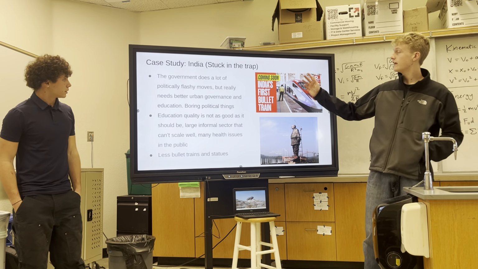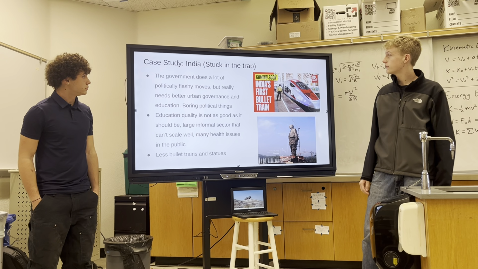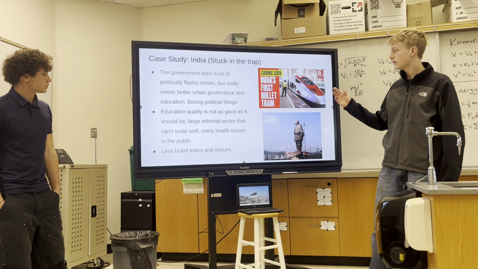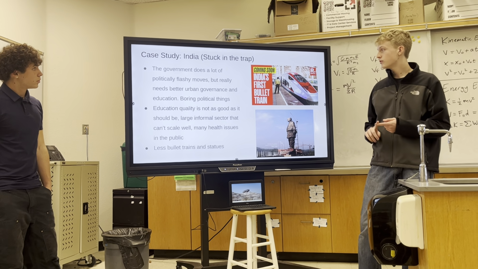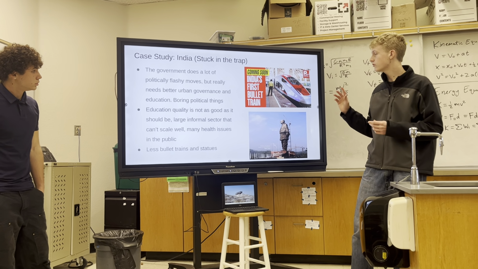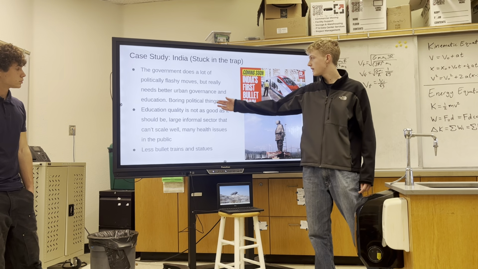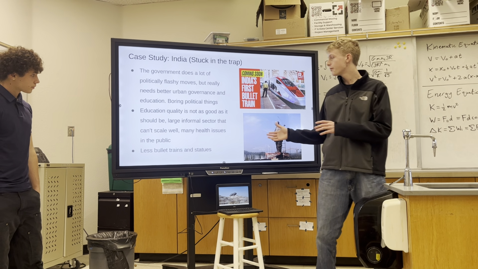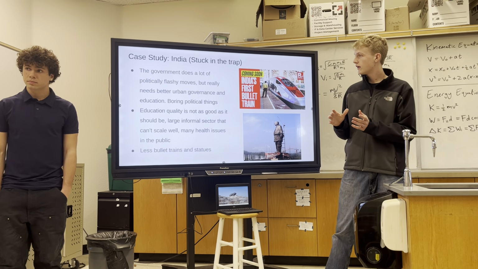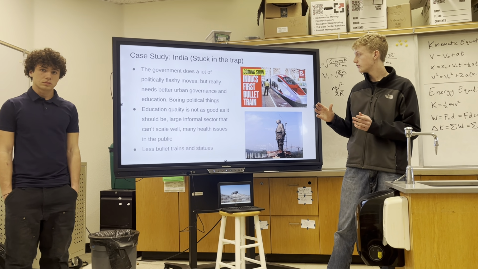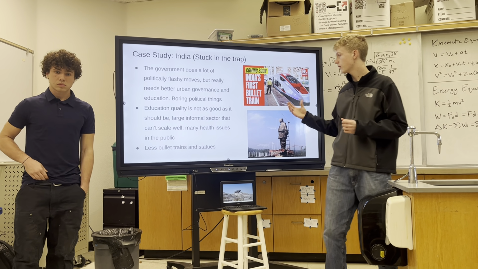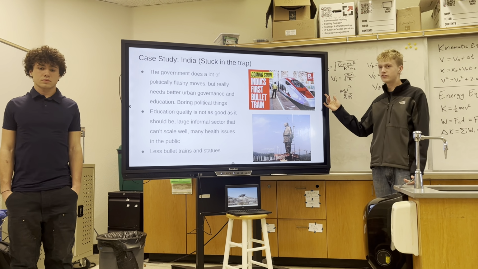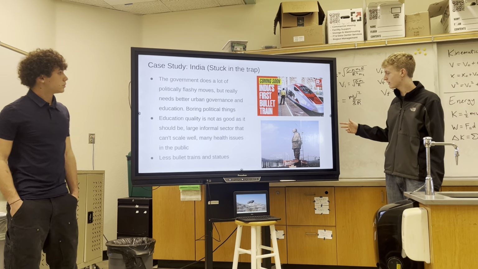So another case study, India, which is an example of a country stuck in the trap, right? One big reason for this is that despite the population which seemed to break out, the government hasn't really done a lot of foundational things, right? Like urban governance and education. And they haven't incorporated the informal sector that can't scale very well into a more formal sector that could get subsidies from the government to help it grow. And there are a lot of public health issues, and these are some examples of flashy things the government is doing to try and look like they're trying to solve the trap.